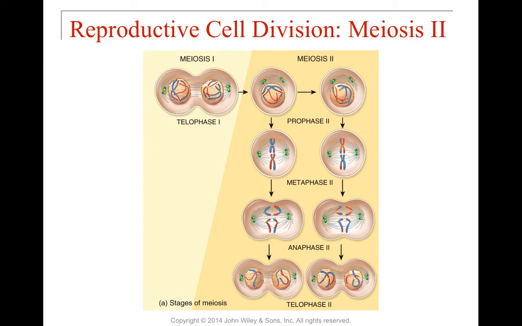Again, haploid means that you have one copy of every chromosome instead of two, and that you have to interact with another cell that has one copy of each to be able to restore the full genetic complement to make the diploid individual. This is why a sperm and an egg have to come together to be able to become fertilized.